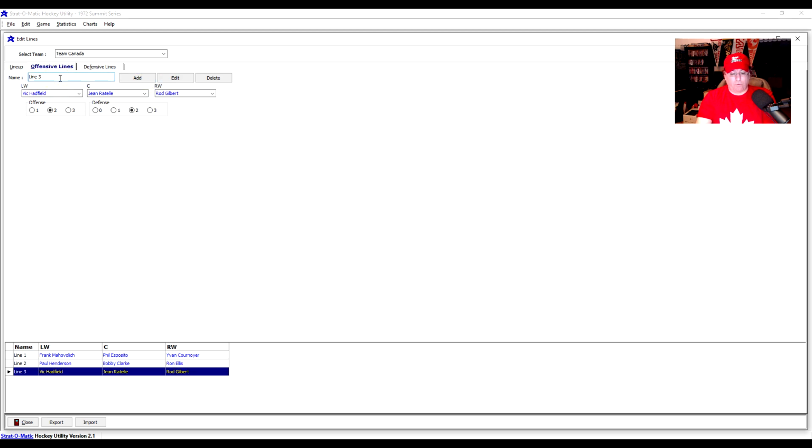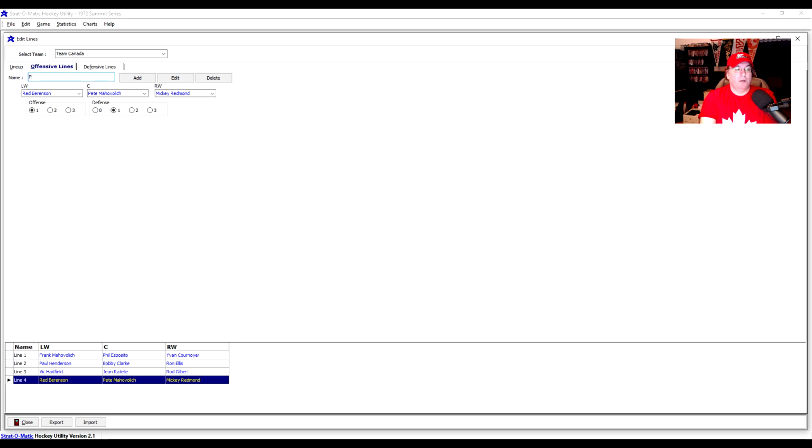Then line 4 was Berenson with Pete Mahovlich and Mickey Redmond. We're going to bring this down to a 1-1, so we're going to be a little bit more defensive with this group in line 4. Now we have our 4 lines, so now we can create a power play line.